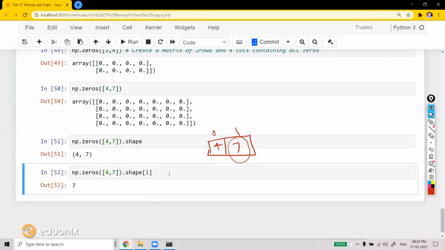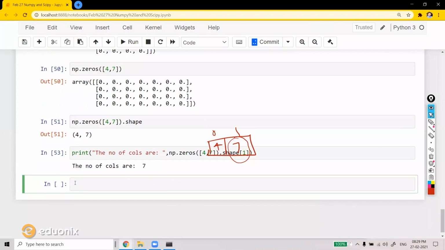So if I execute that, I get 7. So can I say over here, just to say it on a more sophisticated note, that the number of columns are, comma, and this, 7. So this makes it clear.